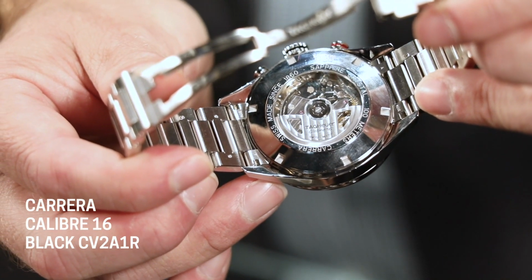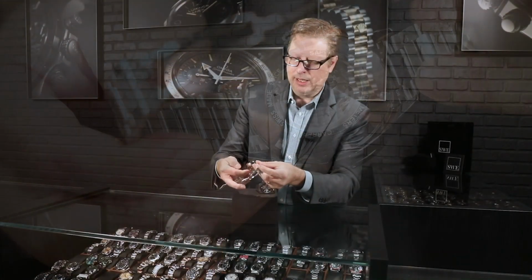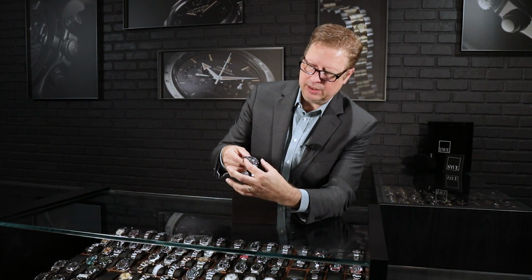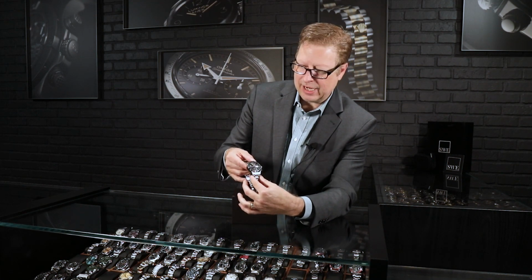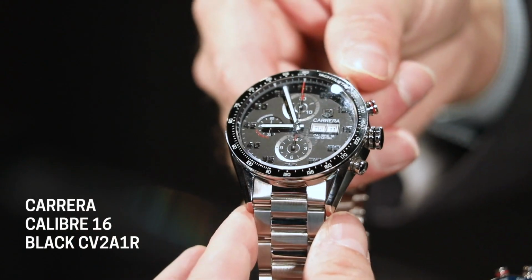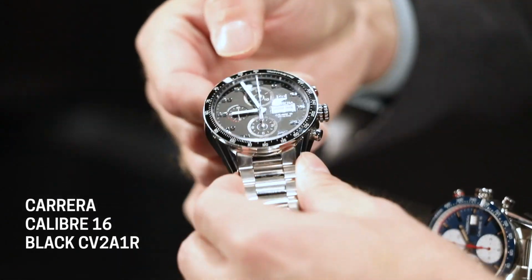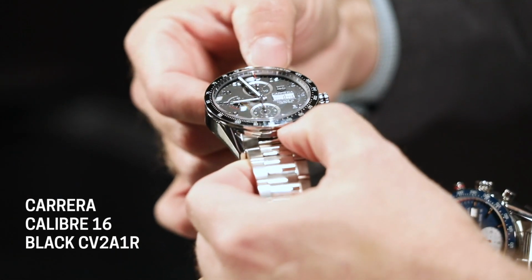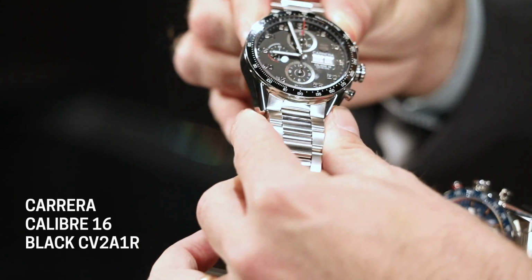Beautiful heartbeat that you see here with the escapement. It is gorgeous. Stainless steel. A lot of times when you see the case itself, you're going to have a lot more satin polish. This is actually a high polish almost all the way around. The only difference is with the integrated bracelet, you do have the satin and high polish, but you rarely see a high polish look on a case going all the way through the timepiece.